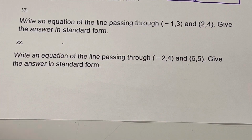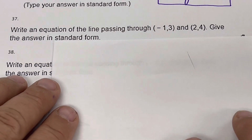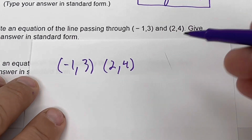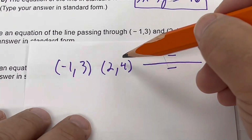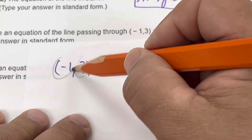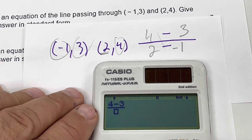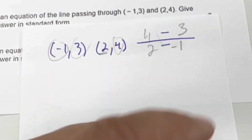Now I'm given 2 points and asked to give the answer in standard form. So it doesn't want it in y equals mx plus b form. It wants it in standard form. It gives me 2 coordinates, negative 1, 3, and 2, 4. First thing I have to do is find the slope. So I'm going to set up my slope template. I'm going to put in the 4 and the 3 on top. And then on the bottom, I'm going to put the 2 and the negative 1. Hit the fraction bar. 4 minus 3, down arrow, 2 minus negative 1. So my slope is 1/3.